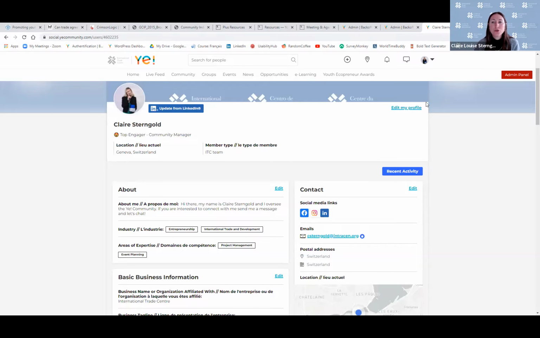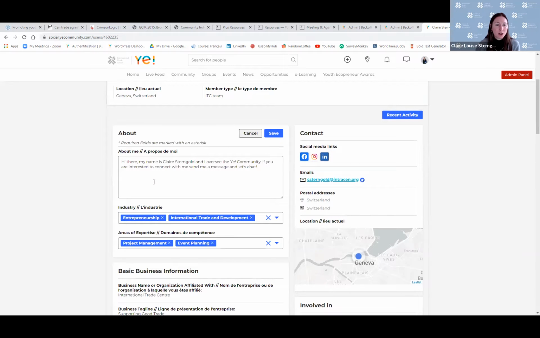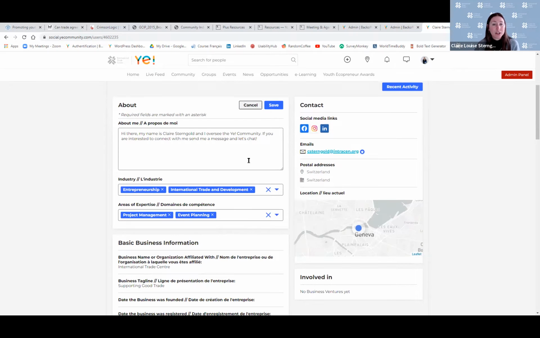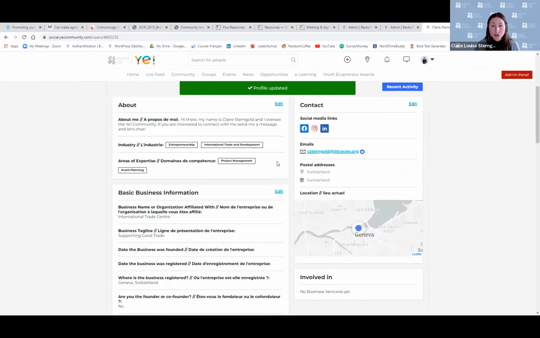Now, just to show you, for each box, each segment of your profile, you have a little edit icon. If you click edit here, you'll see you can edit all this information. So you can choose any industry that applies to you, any area of interest, and then you just click save and your information will be updated just like that.